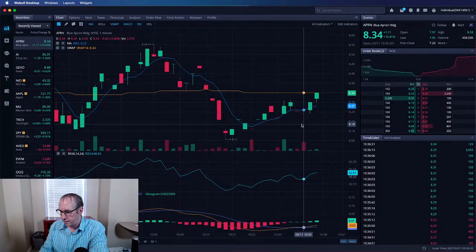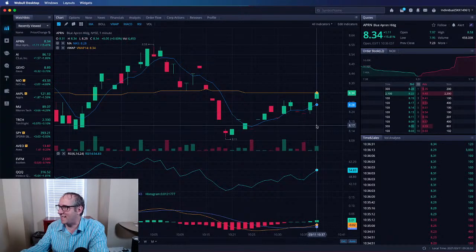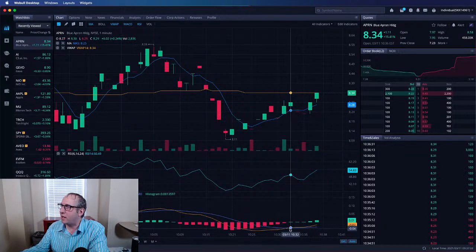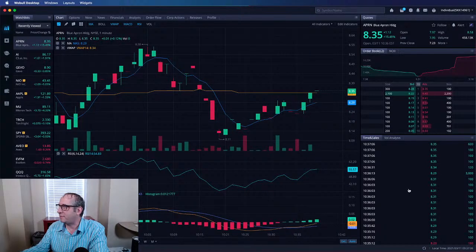And I think other people are trying to enter at the same time as me. Okay. And I just bought my first bit of apron at $8.34. So that's me. Oh gosh, that's so funny. But yes, this is looking positive. So I bought a fourth of what I plan on buying, and I'm gonna go from there. But I just did a little bit.